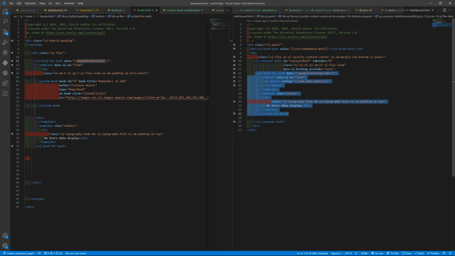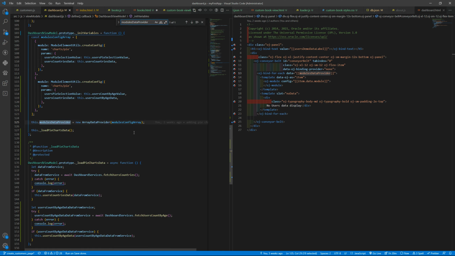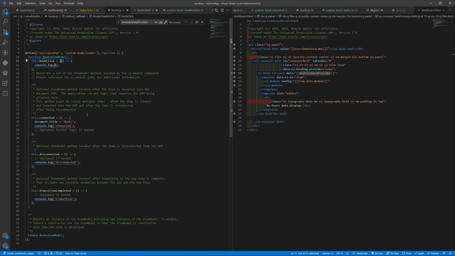and let me grab the initialization. It can be like so.